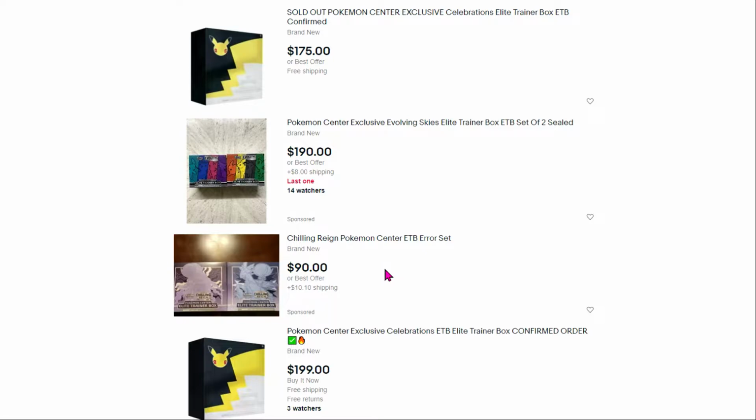And when that does happen, and when Pokemon can really push the gas on this stuff, they will. And frankly, we've already seen that happen, albeit a little choppy, albeit a little difficult, but Pokemon is certainly increasing the number of production facilities and the raw number of cards that are getting produced every single day. And even if that's coming in choppy and we're still waiting for wave 2 of Chilling Rain, the truth of the matter is that for the most part, they have more product on store shelves than they probably have in the past 4 years.